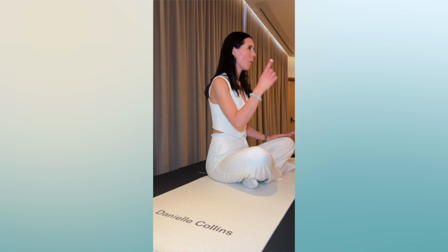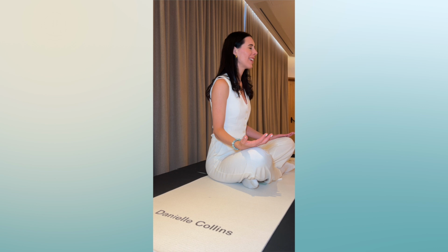And then just focus on one point in front of you. Try and make the eyes wide. Really become aware of that muscle that goes all the way around in a circle, both sides of the eyes. And then close them for a moment. And then when you're ready, just open back up.